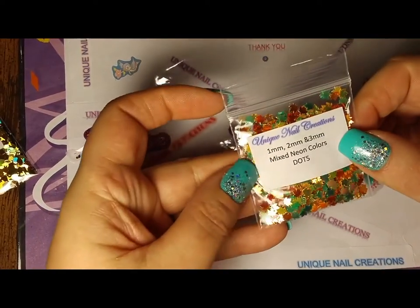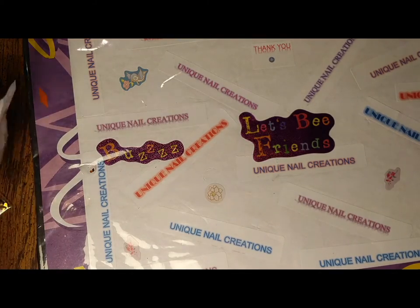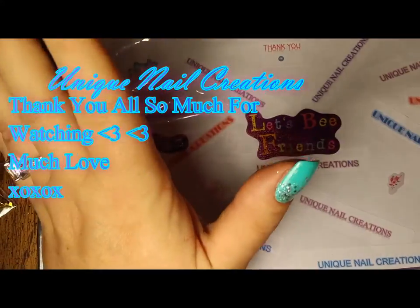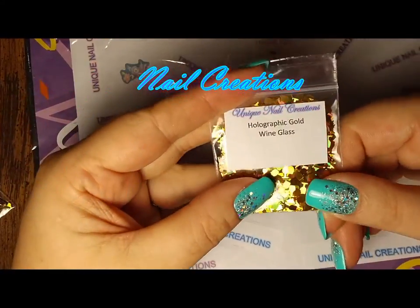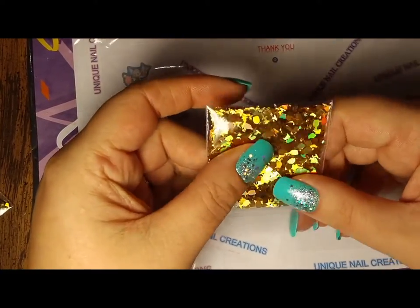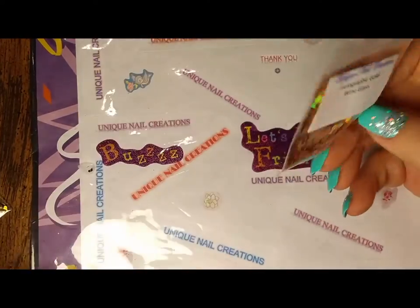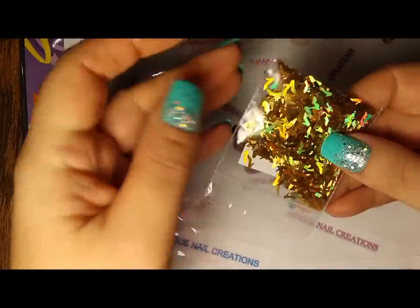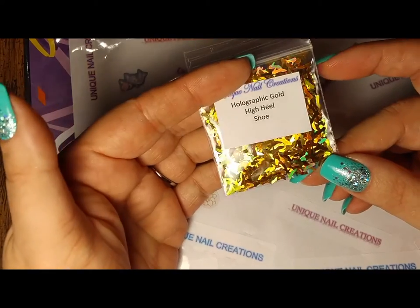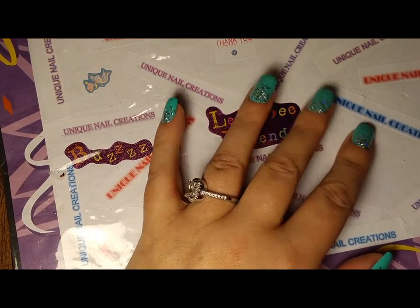I will be sure to change that tag along with my umbrellas tag. I got the holographic gold wine glasses or goblets. I have these in a couple other colors as well — I think raspberry and silver. And the last new thing is the holographic gold high heel shoes, and I have these in about three other colors as well. I thought I ordered these in my last order and I didn't, so those are the new things I have now.